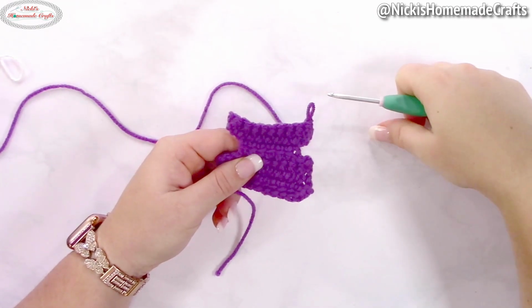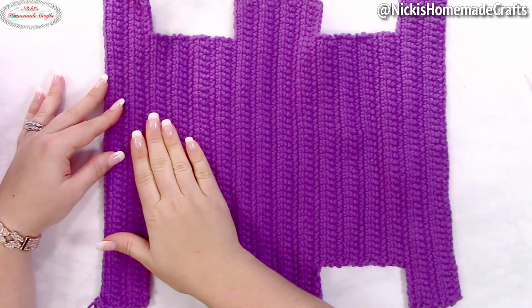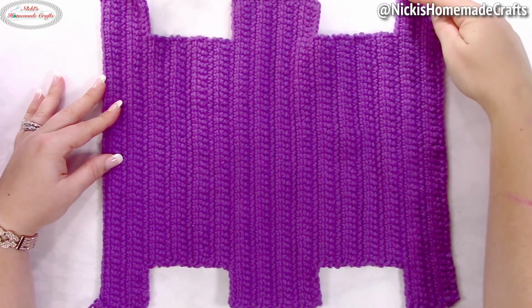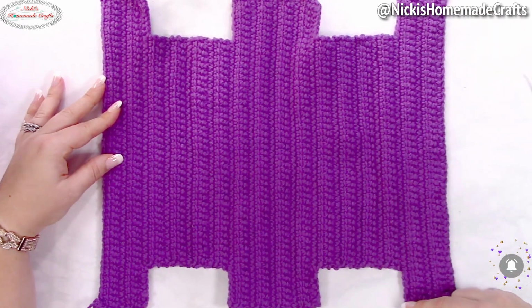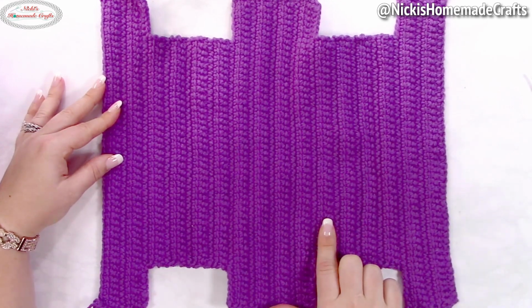So let me actually show you how that looks like in the end. So once you've done that, it's going to look like this, okay? So we have here 50 stitches per row. There's 4 rows over here. Then you slip stitched 7 in, 36 linked double crochet stitches, skip 7 on the other side. You did 8 rows of linked double crochet of 36 stitches each.